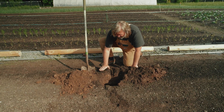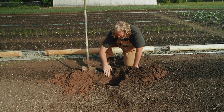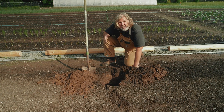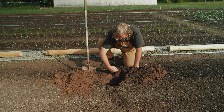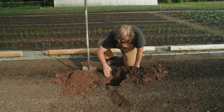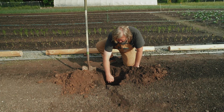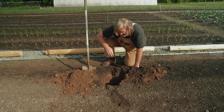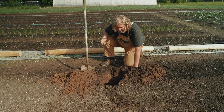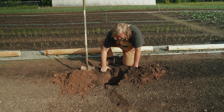When you're doing no-till, what happens is the surface material just slowly gets broken down by soil life and brought down through the layers, but it happens very, very slowly. When you're tilling with something like a BCS tiller, it's going to invert these layers all the time — everything gets completely mixed. Rather than a gradual color change, there'll be a sudden change depending on how deep the tiller goes. This stuff has never been inverted since we prepared the bed and took the rocks out — it's just been building layers on top.